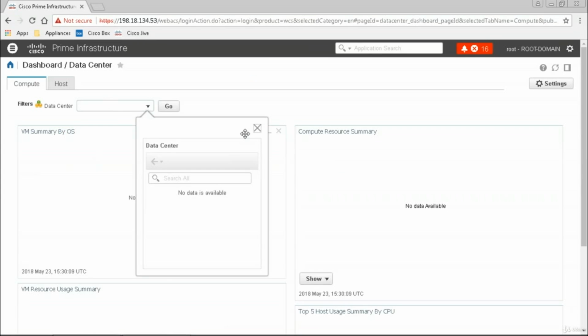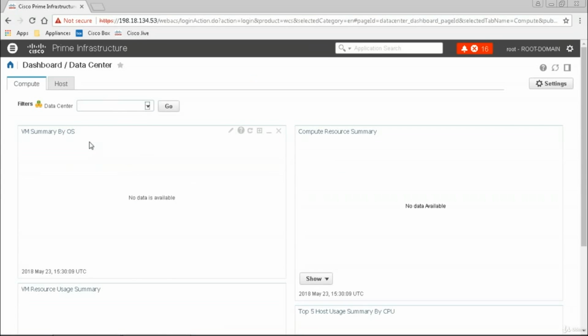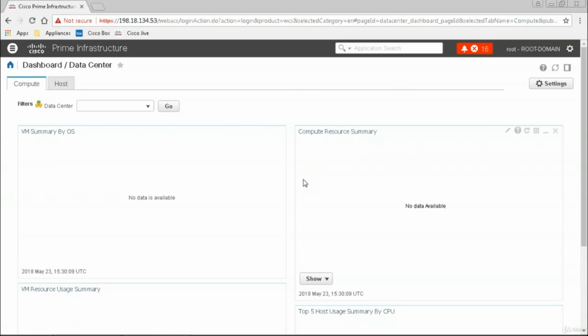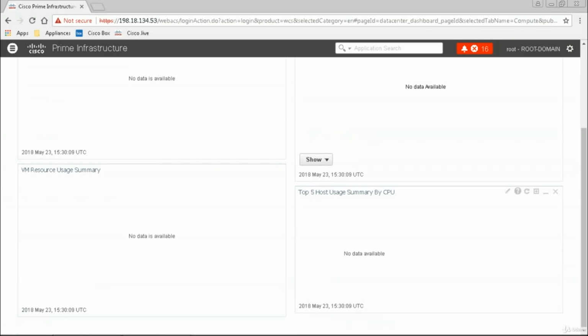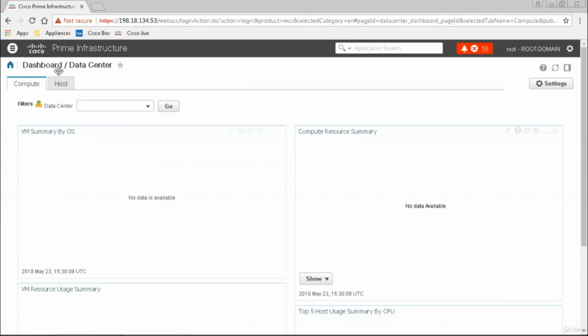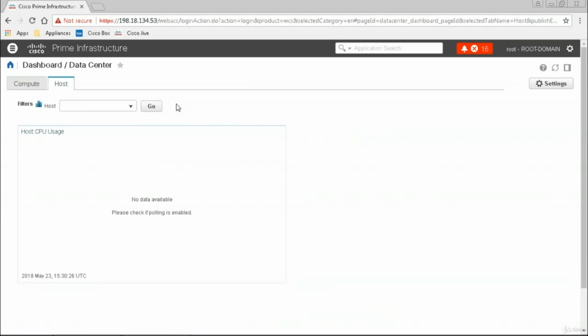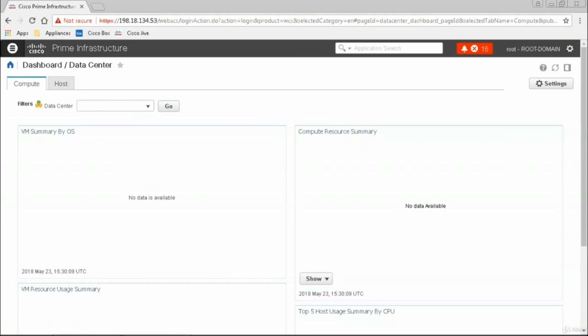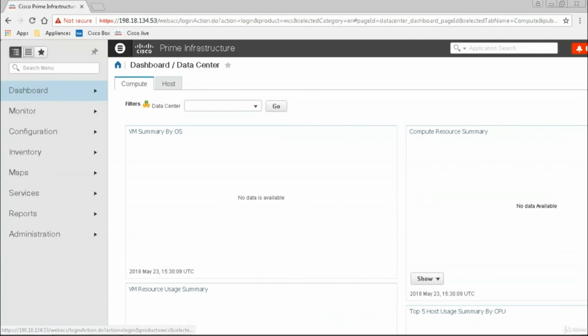So suppose I have a virtual environment and all those compute devices in the data center, and that is imported inside the Cisco Prime, then at that time you will get that information related to compute. Okay, and then related to a particular host inside that. Okay, so at the moment I don't have any data center device in this particular infrastructure, so that's why I'm not getting that.